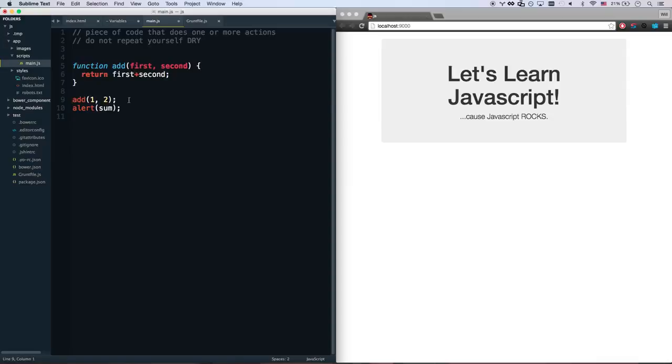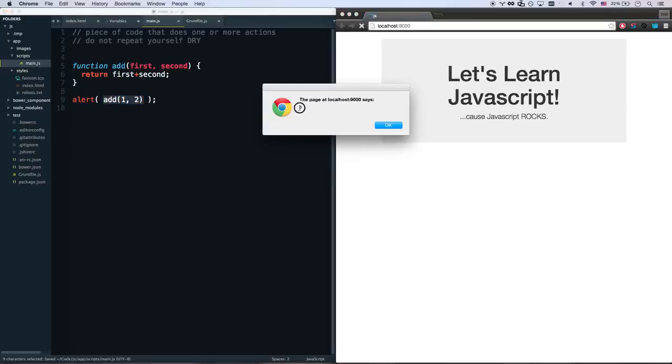Another way that you can do this with a little bit less code is I could just alert add 1 and 2. So it's going to run this first because this is an inner function. JavaScript is going to know I have to run this in order to know what to give to alert. Whatever this returns, I'm going to pass into my alert function as the value. So this will do the exact same thing. It's going to run 1 and 2. 1 and 2 returns 3. And then as far as JavaScript is concerned, it's just going to alert that returned value. So I'm going to save that. You see it alerts 3.